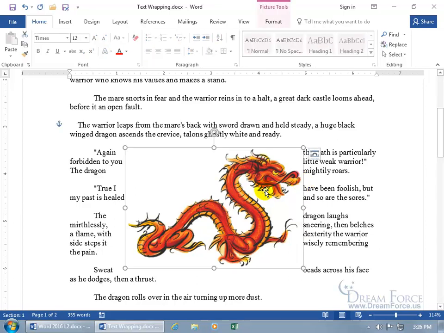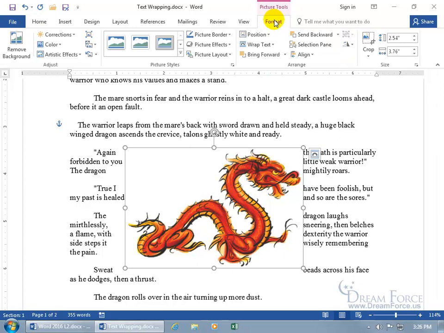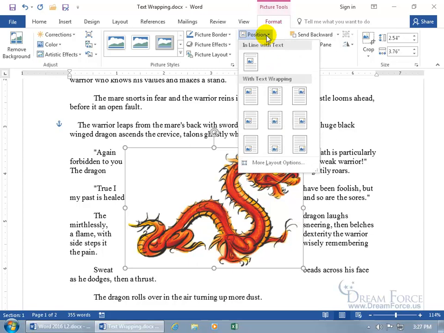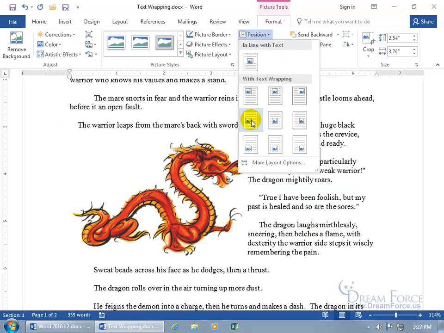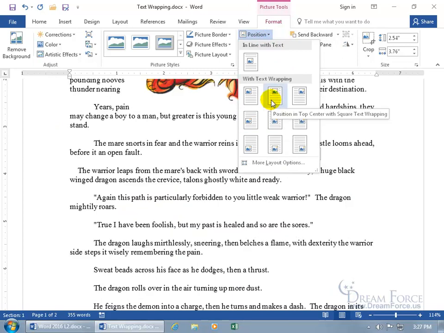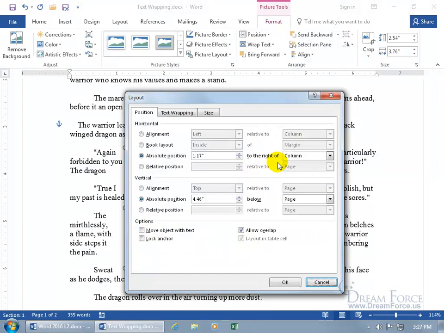Let me go ahead and select the image and do one more thing because I'm feeling a little ADD right now. But when you have the image selected, you can come up here, click on the Format tab, and we talked about the position, but that was when we clicked on the tag and we went to see more. In any case, in the Arrange group, you can go ahead and click on Position, and well, there you go. So as far as with wrapping text, it's right smack in the middle, or you can do it left, and that way you don't have to mess with it numerically. Or you can go to more layout options, and we're right back to the window where we started, when we went the other way, with clicking on the tag down to see more. Such a fun thing to say, see more.